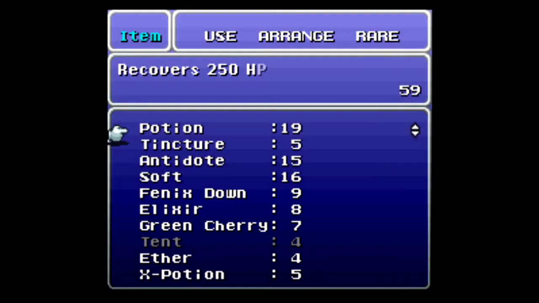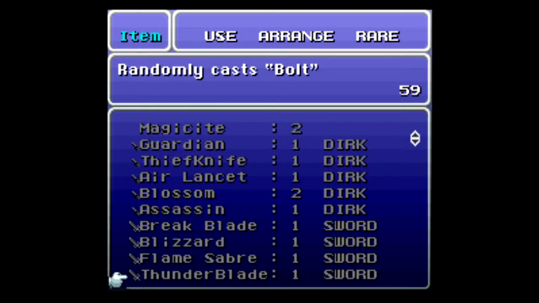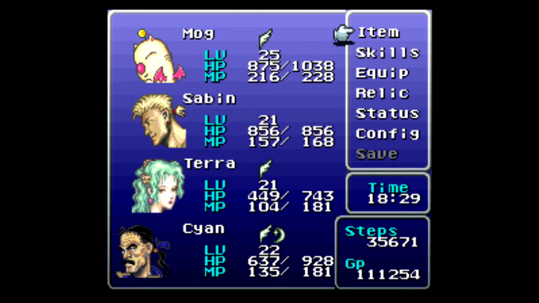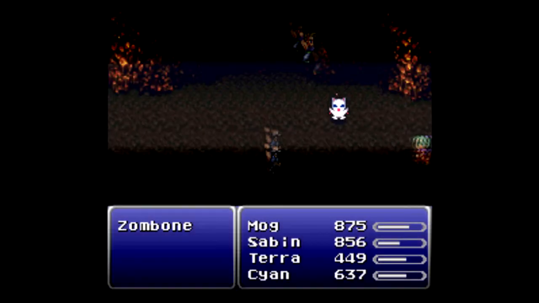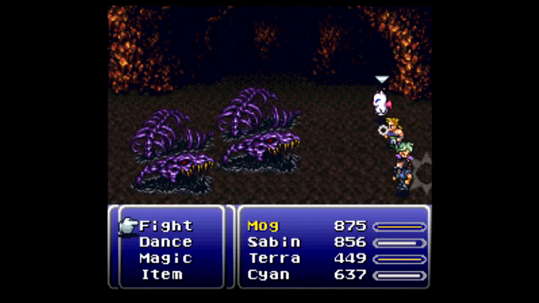Yeah, that weapon, even though it looks like it's very powerful, right now, let's see, it is not. Does it tell us here? Yeah. Transforms at level up, grows stronger as HP increases. Essentially, that means as you level up, the sword levels up alongside you and grows as you do. For right now, since we are at low levels and we don't have a lot of max HP, it's not a very impressive weapon. Later on, it'll be a very impressive weapon.